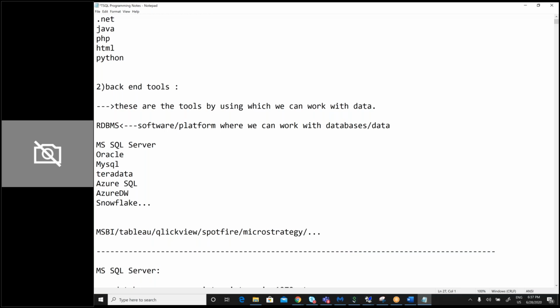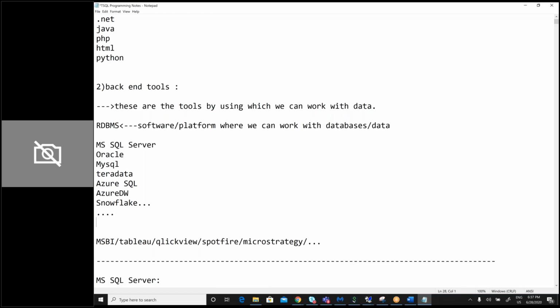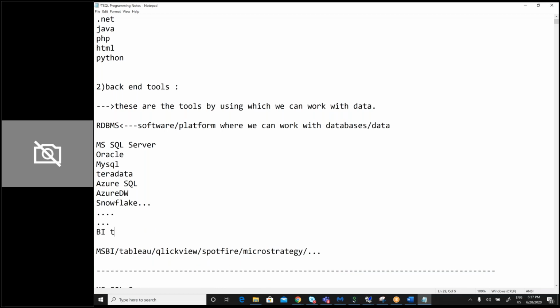And on top of it, there are BI tools which are responsible for decision making and analyzing the data. Those tools are MSBI, Tableau, QlikView, Spotfire, MicroStrategy, and Power BI. There are many other tools as well.